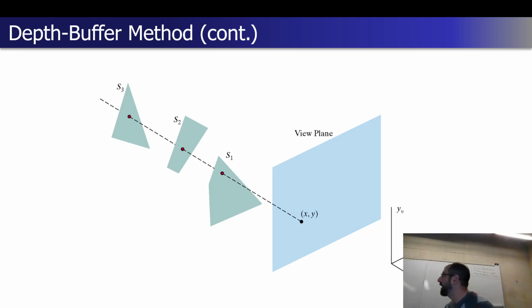You can just think of them as triangles if you don't want to worry about more complex primitives. Three different primitives rendered at three different times. Ultimately, for a given XY location in our viewport space and our screen, unless we do something else, we are going to have just one of these values actually displayed, stored in our frame buffer, and shown on our screen. The question then becomes, how do we determine which of these three fragments actually get displayed on our screen?